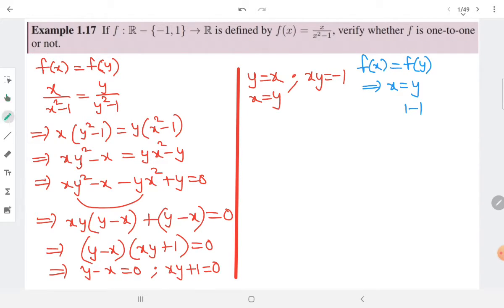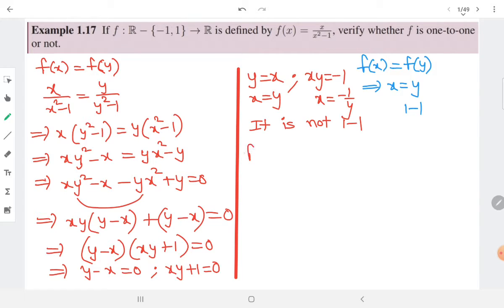From this I can write x = −1/y. Since I have got something other than x = y, we can say here it is not 1 to 1. Just saying that, you may get confused and have doubts about why it is 1 to 1 or why it is not 1 to 1. So for this let me take some examples.